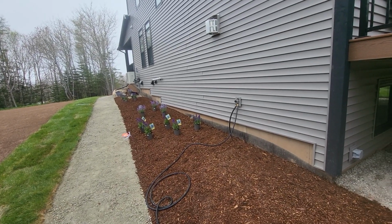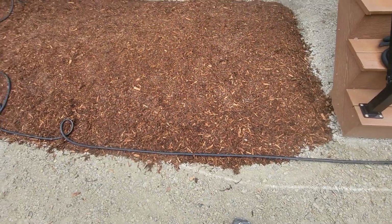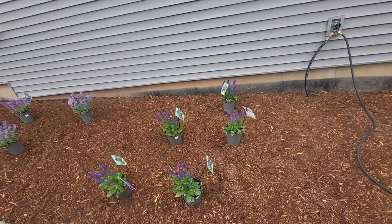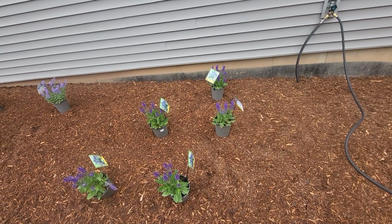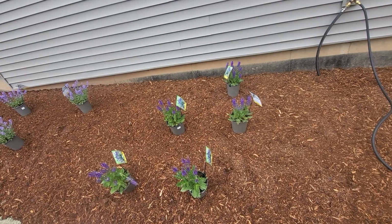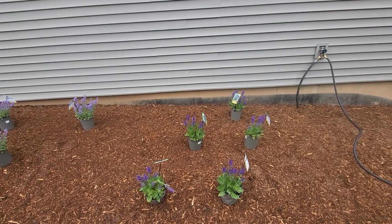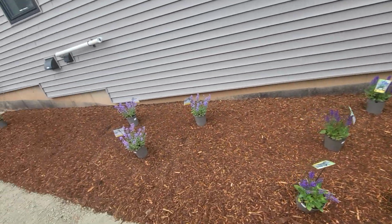Okay, so we've just placed the salvia and the Nepeta. So this is the full bed, just so you can see where I'm coming from. I'm going to be putting 5 of the salvia here. Now these aren't going to get very big. It's probably about a foot and a bit, both wide and tall. So I'm going to keep them kind of like if I'm standing flush to the house, kind of on a slant, because I've got plans for other things there and along this side.